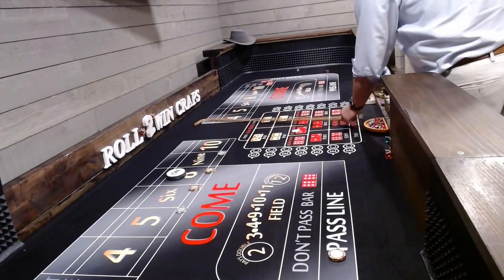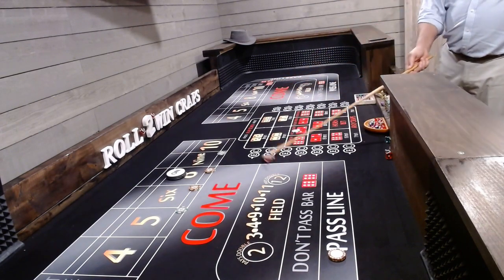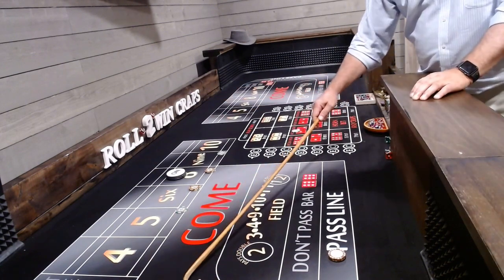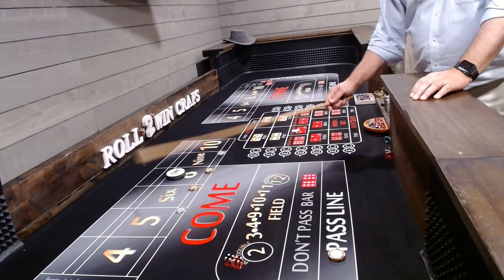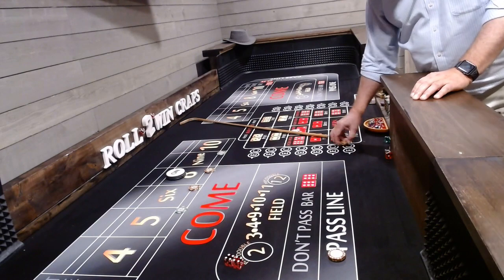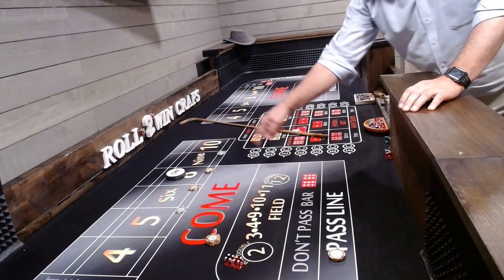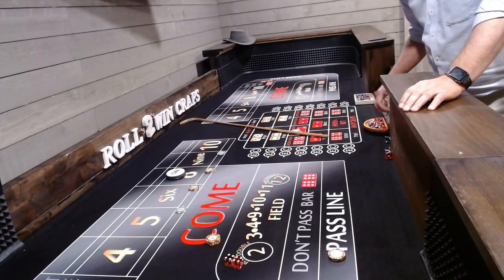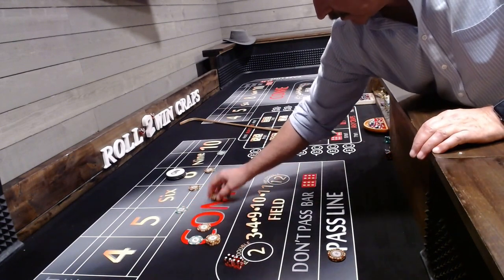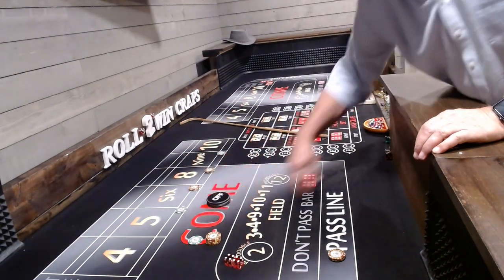There's a hard 8. Alright. Pushed those too far. So we win $15 on this pass line. Now normally, under any other given circumstance, that would have been down here. I just left it up there for video purposes. 30 paid 35. And the puck is off.